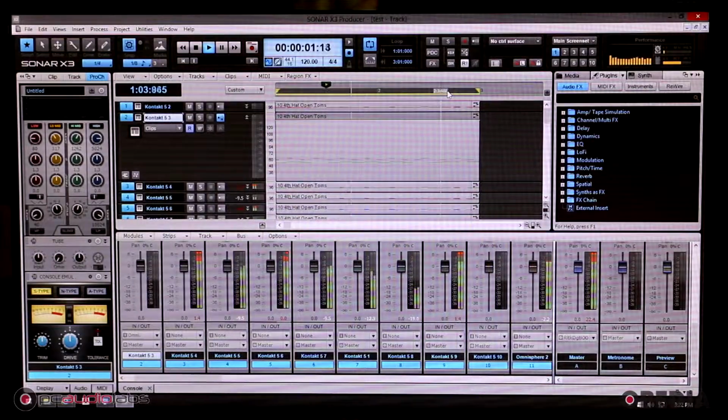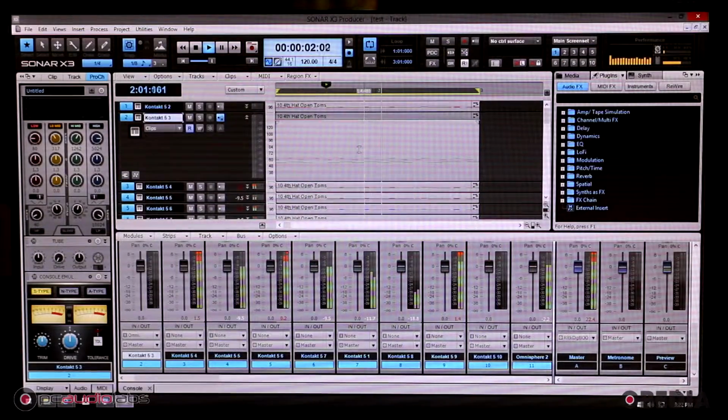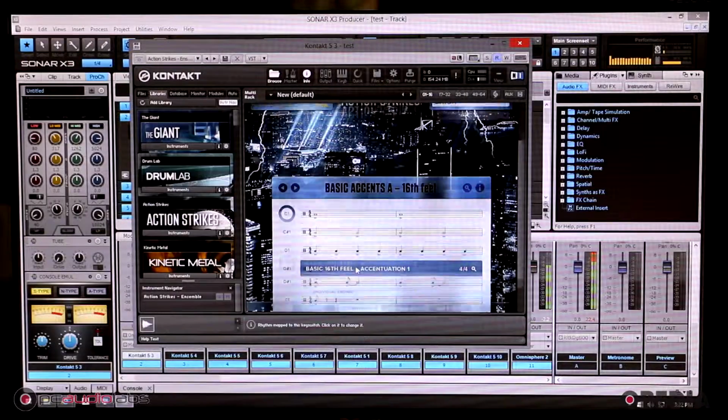I'm rolling the transport right now. You can see that I've got my CPU bouncing here. Obviously, I am using the power of all these cores in my system. My CPU usage is at about 65%. My memory usage around 21.5 gigabytes. And this is 48 tracks of these very heavy hitter virtual instruments.